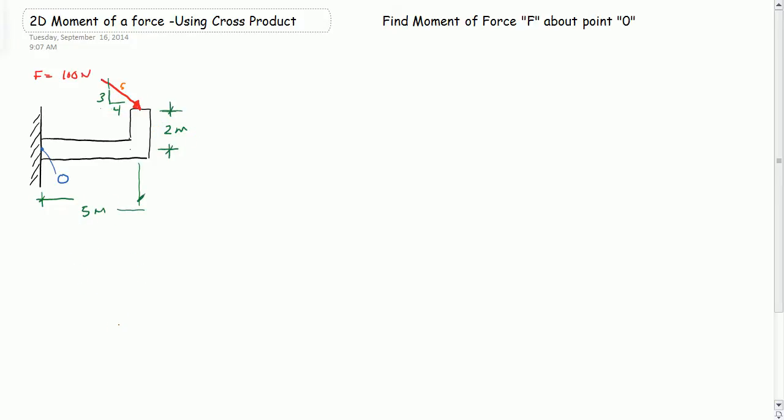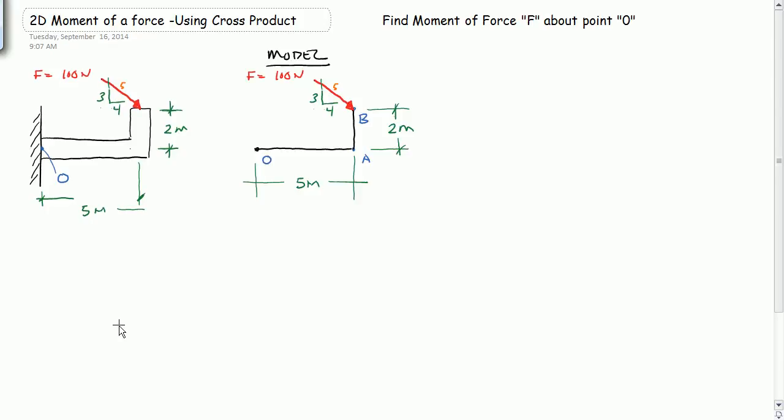So the first thing I'm going to do is redraw this in a simpler form, a stick figure that goes through the center of these points. And I'm going to use the formulation that the moment as a vector is equal to the cross product of the position vector R and the force vector F. In this case, R is not the perpendicular distance like we had in the last problem, where the moment was force times perpendicular distance. R is actually the vector from point O to the point of application of the force. The formulation works with R drawn to any point along the line of action of the force. However, the easiest one is from O to B because I have those coordinates.